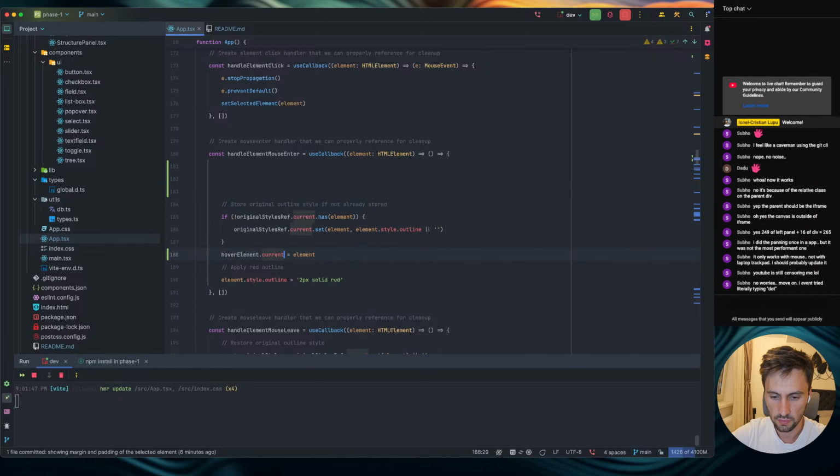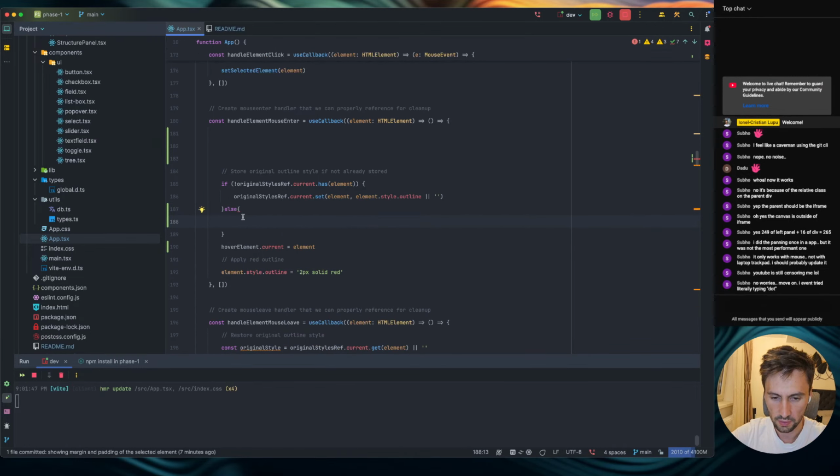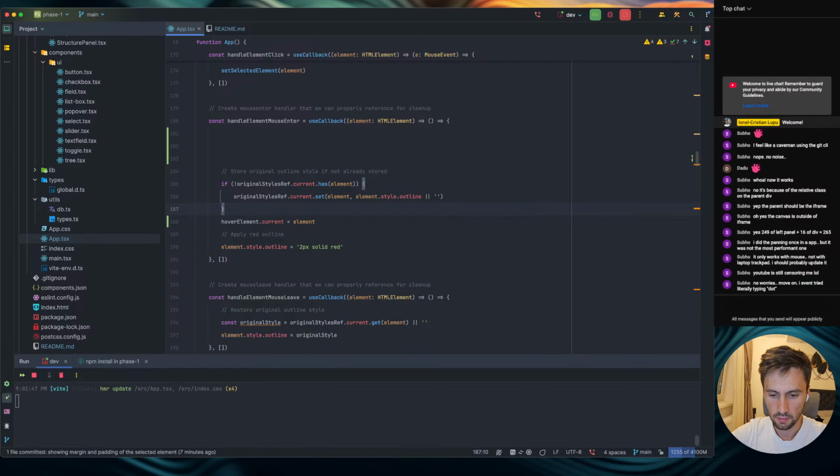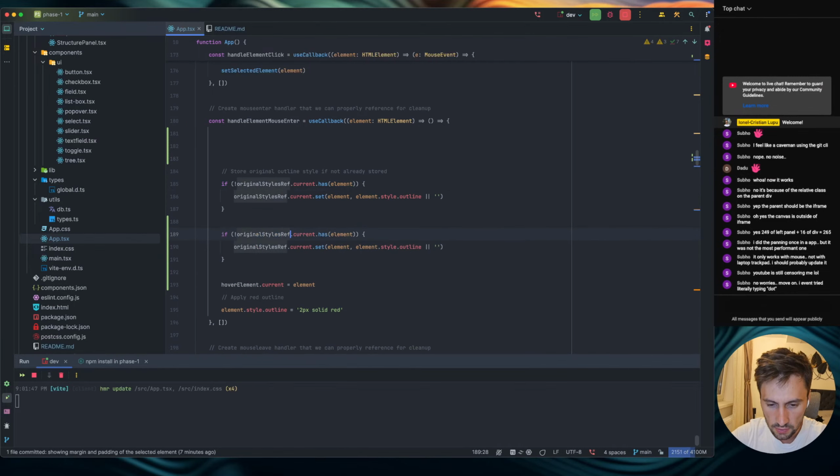So if we have the styles for the element that we just hovered, no. If we have original style current, if the hovered element, if there are styles for the hovered element, what's the problem here? Undefined, okay.